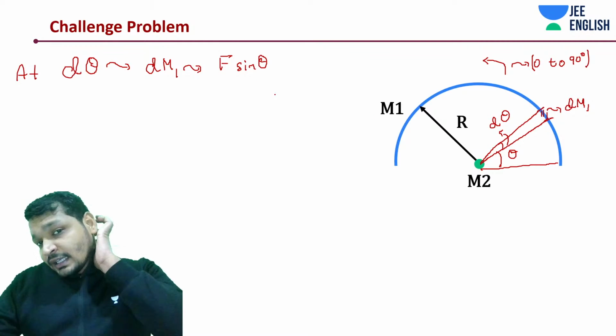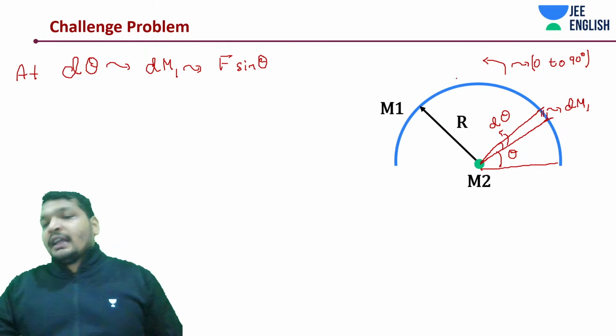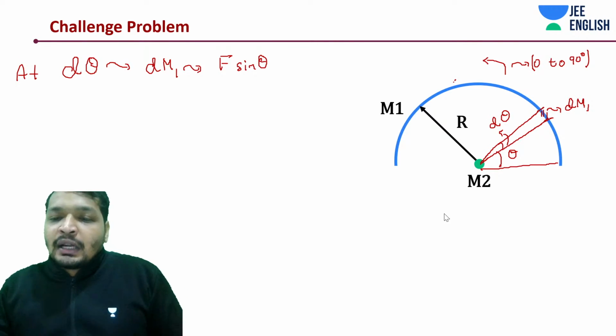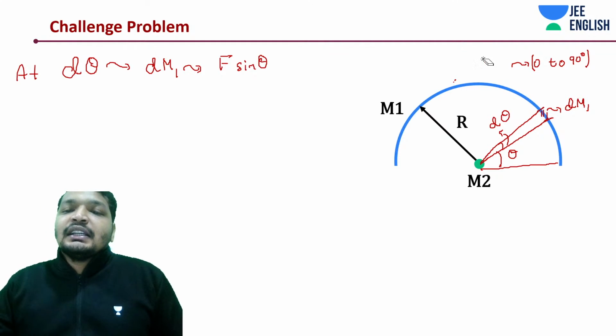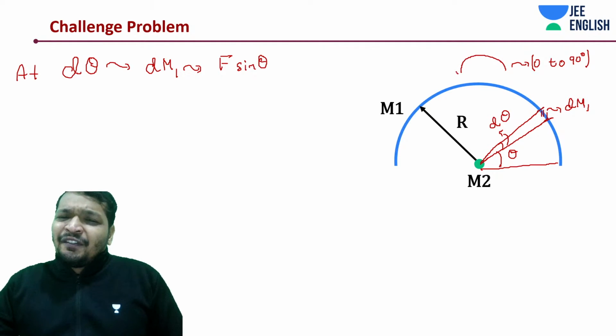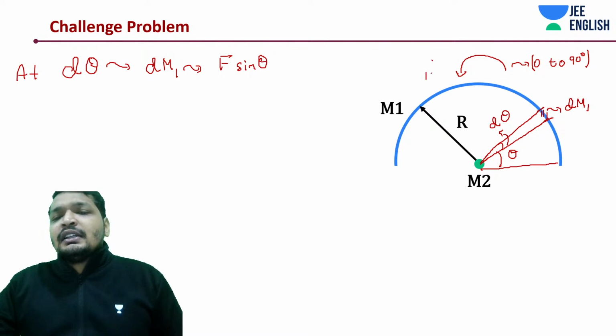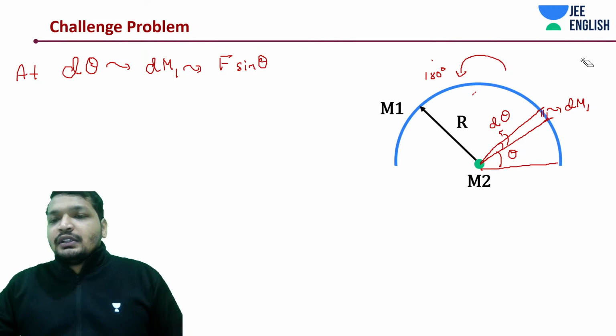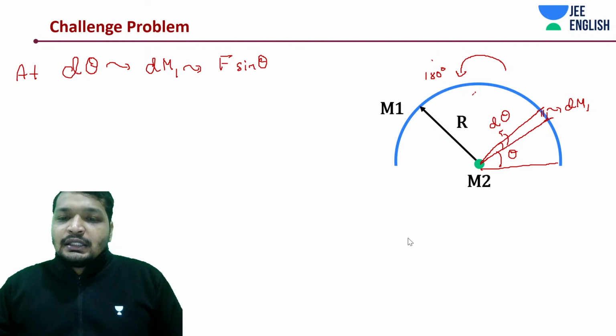Now the next thing is, either we can go from 0 to 90 degrees, or what I am going to do is say only the f sine theta y-axis component exists, and we will not go from 0 to 90, but from 0 to 180. You'll definitely get the same kind of result. There wouldn't be any change in this. For the entire ring, for integration I'm just stating, we need to go from 0 to 180 degrees.